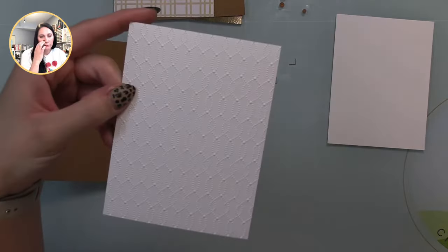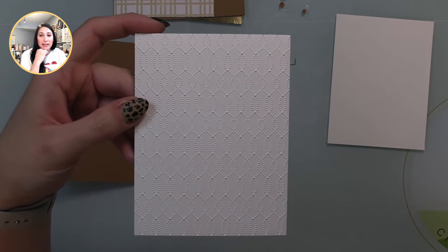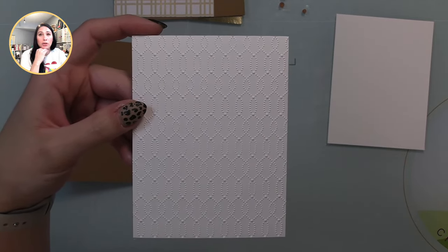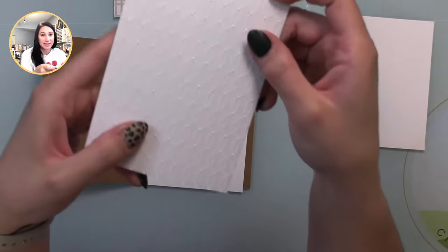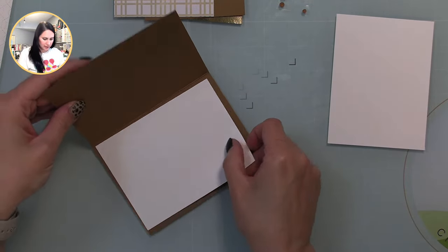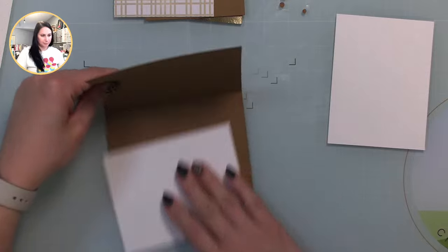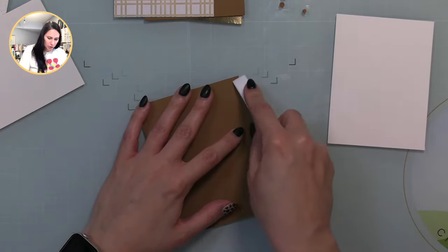This is your white card front mat, and it is dry embossed with a Softly Sophisticated embossing folder, which was the celebration item. Also gone. It's a very subtle embossing folder. And then your white inside. So this card is landscape style. Okay, so always burnish.